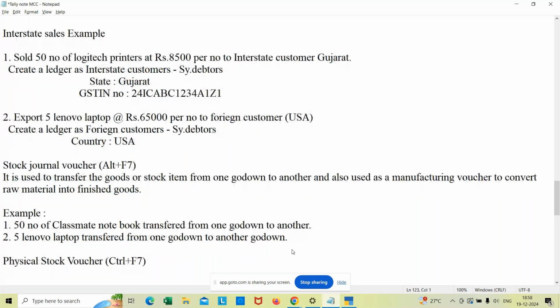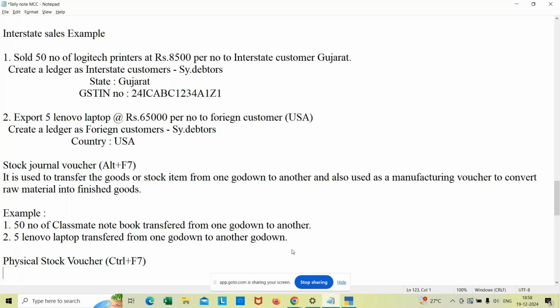So any idea what is meant by physical stock? Physically available stock.